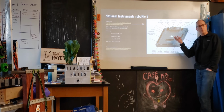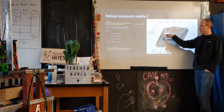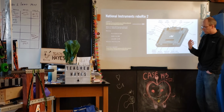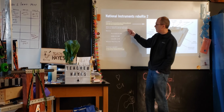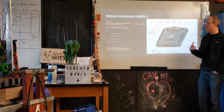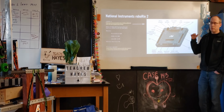So it's not like just an Intel PC inside. It's a little bit different, designed for a specialized application. A lot of what National Instruments does is take something like an FPGA, put together pieces like this around it, and provide that as a functioning unit for a variety of applications. In terms of compute characteristics, it's an 866 megahertz chip, whereas a lot of your PCs now are probably several gigahertz, so it's not the fastest, but it's not that bad. It's relatively recent, I think 2-3 years ago, that they offered the RoboRio 2. We were on the RoboRio 1. At that competition, we were basically maxing out the compute and resources on the RoboRio 1.